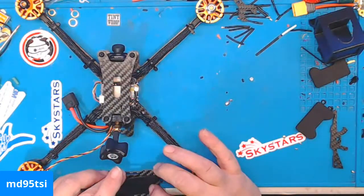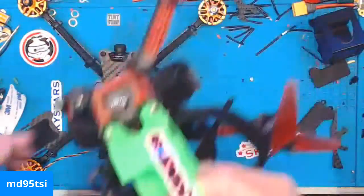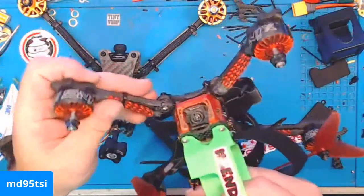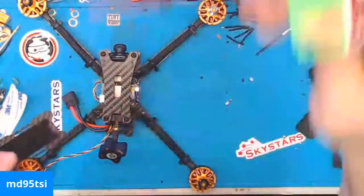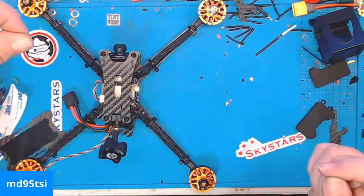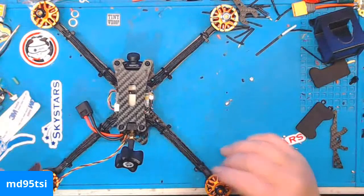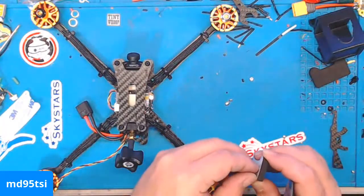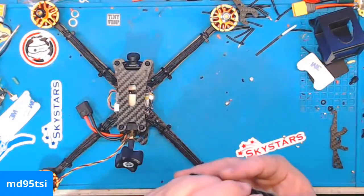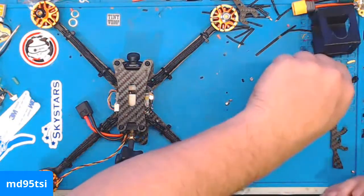John, I'm going to disappoint you, but I don't have the frog no more. I have a TransTech, and unfortunately, it's got a broken paw. Happened today. 6S into a limb. It spiraled. I never let off the throttle. I'm like, nope. And it bored through the trees and just ripped the arm clean off that thing. But I don't have that no more. I want to build another TransTech frog, to be honest. I liked it. Real nice build, real nice flyer. You're going to like that frame. It's a real nice setup. Tight build, though. It is definitely a tight build. I will give you a heads up on that.